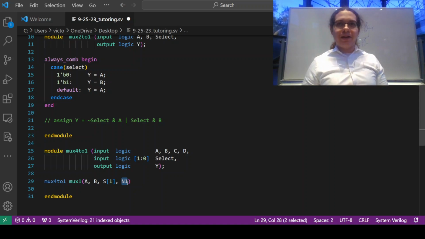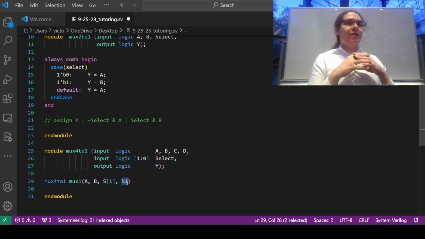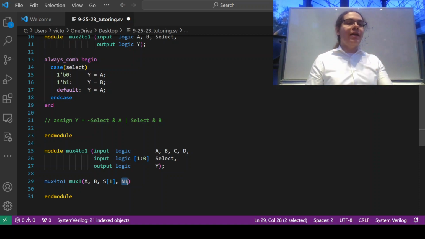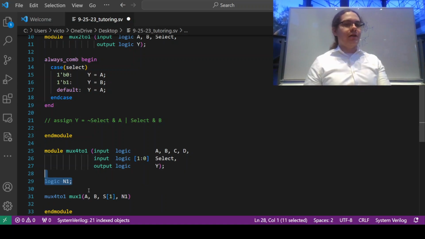Here's the problem with that. What if the signal you were trying to make was actually a 2-bit signal, but it just made a 1-bit signal there, and the port list is all messed up? This is an issue. A lot of the time compilers like ModelSim are just going to make that nice little signal for you and be like, it's okay, I fixed your problem for you. Here's your signal. And it's actually all ruined and you have no idea why. It's just because you didn't declare the signal.